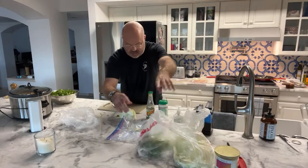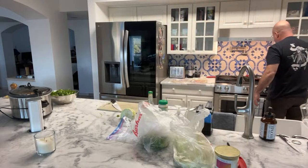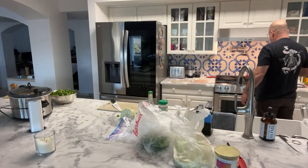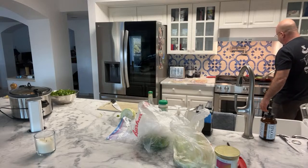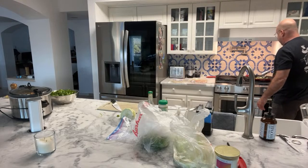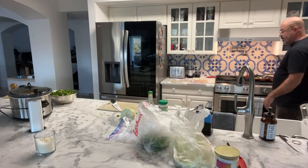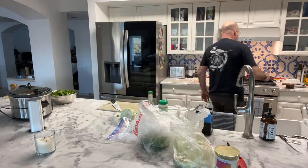Let's check on our peppers that are blistering over here. You know they're good when they get soft and floppy - when they've lost their firmness. If you blacken them it's totally okay; you want to break them down. When you break them down, the heat leaves and the flavor stays. These are going to be great - not just as garnish but as a great core across the inside of your burrito. That's why I leave them in the long strips, because my burritos end up about six or so inches long. Peppers are almost done.